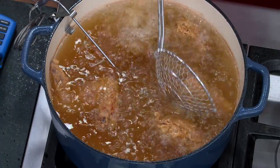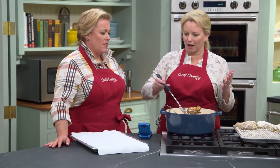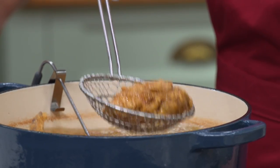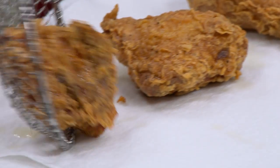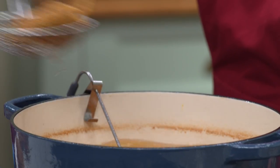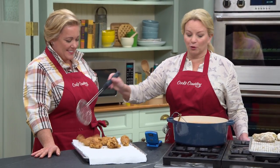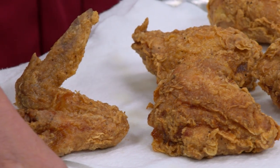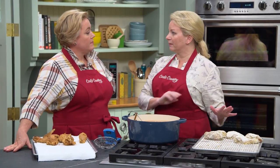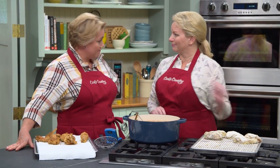These have been cooking about 15 minutes. Time to get them out of that hot oil. Oh goodness, they're gorgeous, Bridget. Oh yeah. And we're gonna let these rest on paper towels over a wire rack. So first batch out. And now we're going to fry the second batch exactly the same. I do want to let this oil come back up to 325 before I add the rest of the chicken, and they'll go about 15 minutes.